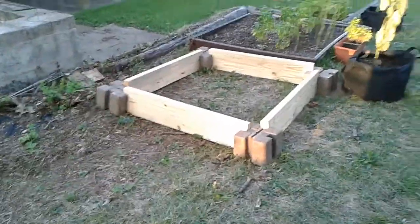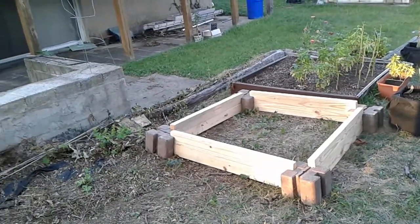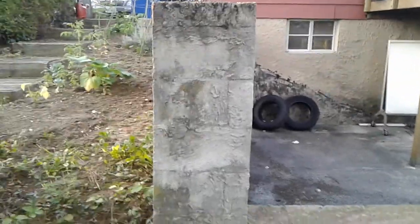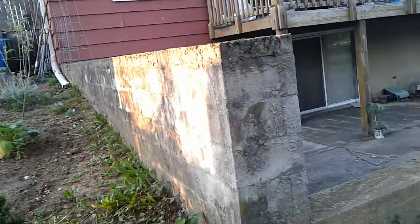this bed that I've put here, would you keep it there, being close to the other bed? Would you move it over near the retaining wall? My thought process is that I would put it right here on the corner. This is to give you some more perspective. This is my larger garden. I'm going to use that also for some more brassicas.